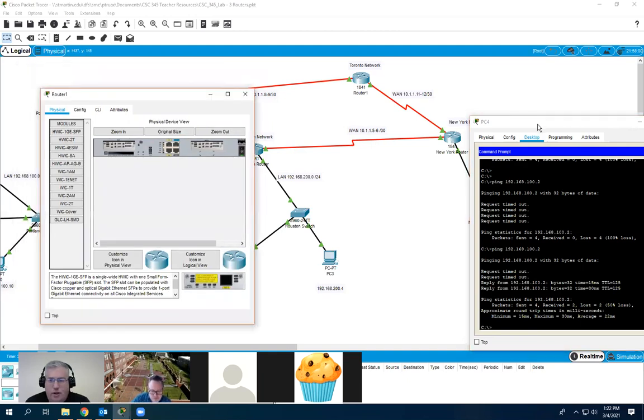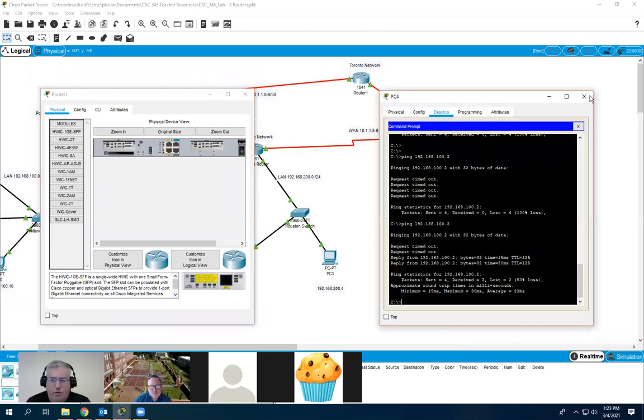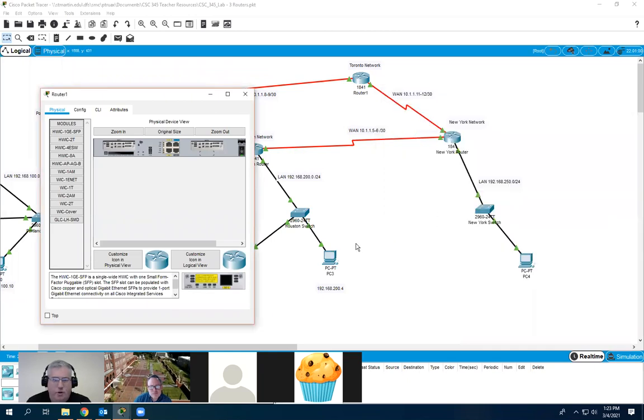All right, so that kind of shows you how the redundancy will work, where if you have more than one route, you're able to communicate. And that's kind of the whole idea about the internet in general.